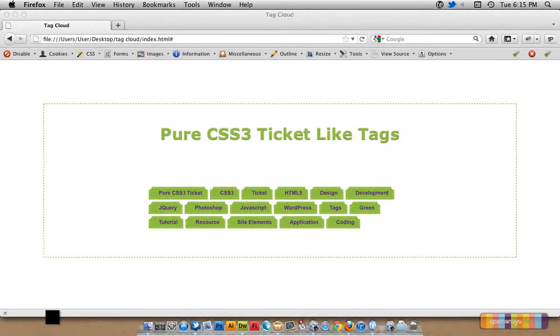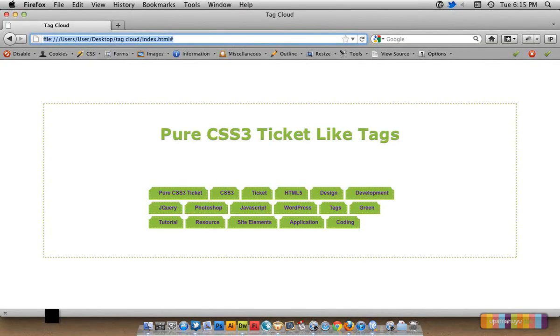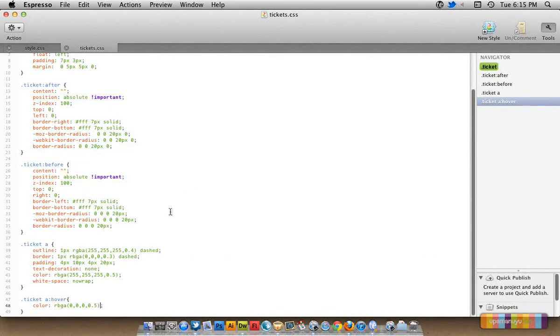Okay, let's see what the changes are. So let's just reload it. No changes. No. There should be a nice change in color. Let's provide it with white, not this. Let's provide it white.